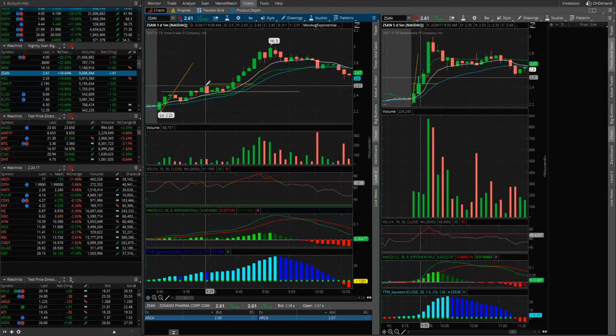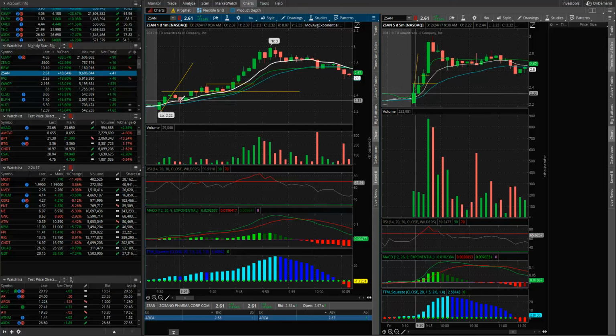Right at the higher day, this candle is at 2.53. At 2.54, that would have been my entry, and my out probably would have been the low of this candle, which is 2.43. Now, that could seem like a little, that's 10 cents. But if you have 1,000 shares, 10 cents could be $100. If you have 10,000 shares, that could be $1,000. So it's all relative to how many shares you're purchasing.